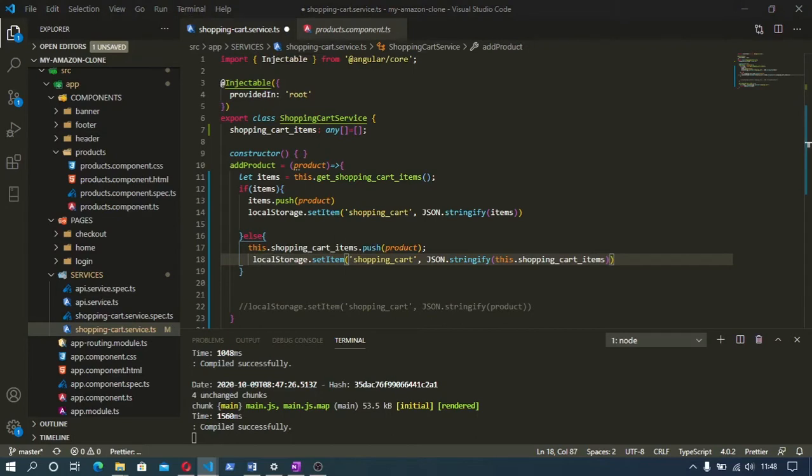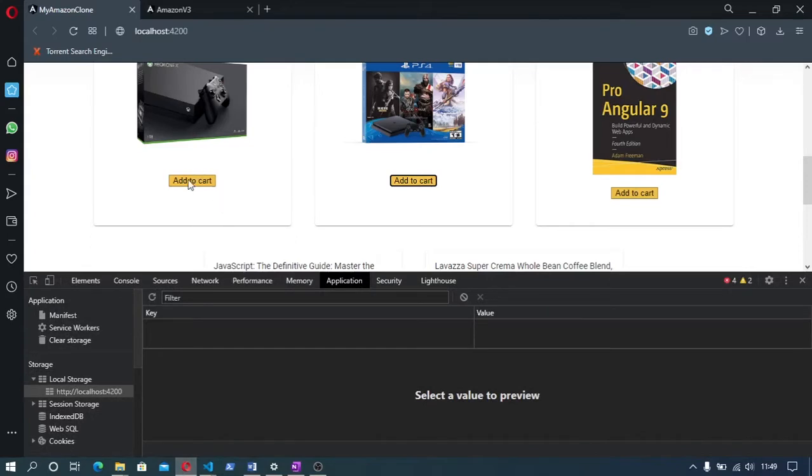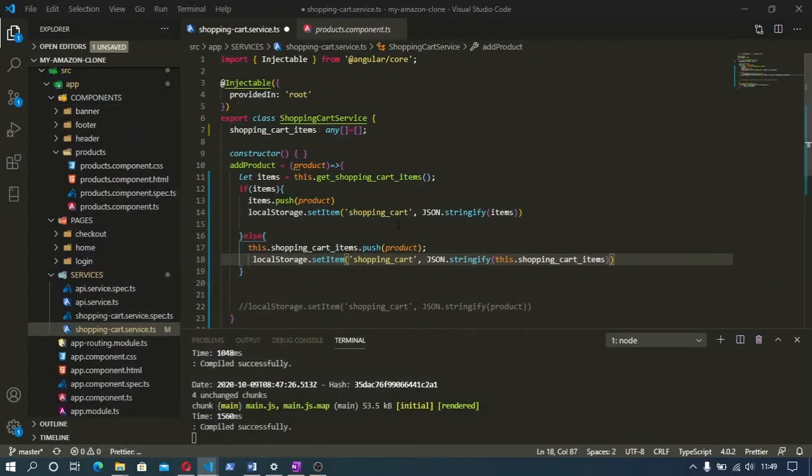So what we're doing is, we're taking this array, pushing the new product in it and setting it. Do we need to do that? Okay, yeah, maybe. Let's see if it works first.